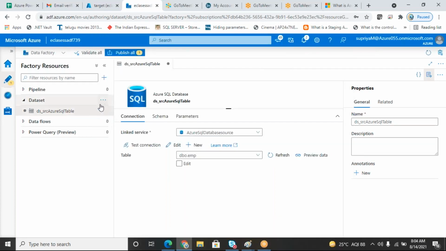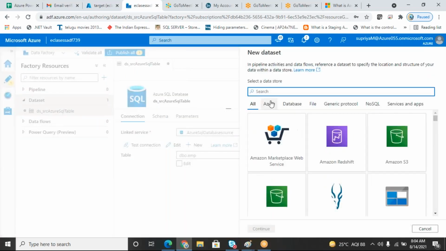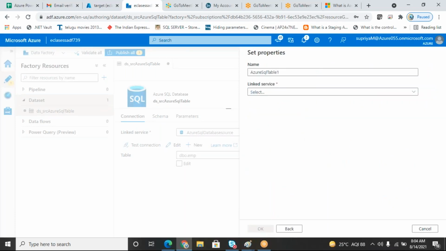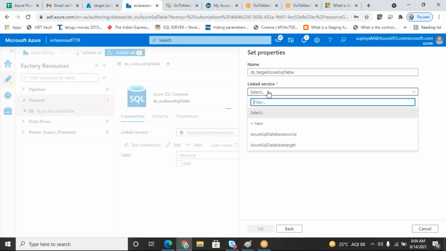Okay, let me go to the other data set to be created for target. New data set. I will quickly create Azure SQL database. Click continue. So I'm going to give this name as ds_target Azure SQL table.